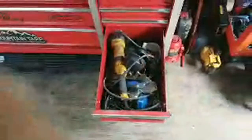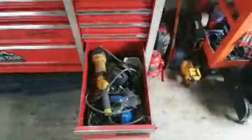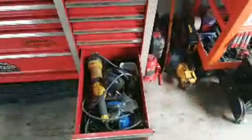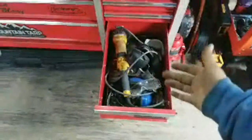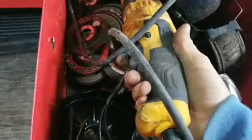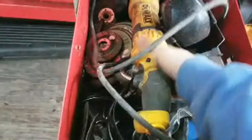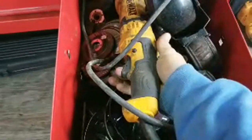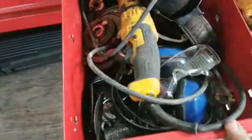Here's my angle grinder. DeWalt angle grinder is the best angle grinder to own. I've owned like 5 different angle grinders, and the DeWalt ones always last the longest. There's just something about them. I love the trigger design of the DeWalt. You push this down and you do it. There's no funky button that you have to press and then pull that's way over here or something. It's this. Boom. So easy. And this is a lock to leave it on.